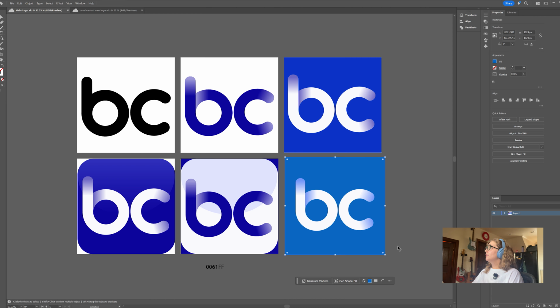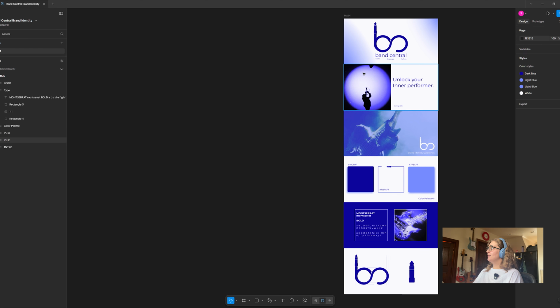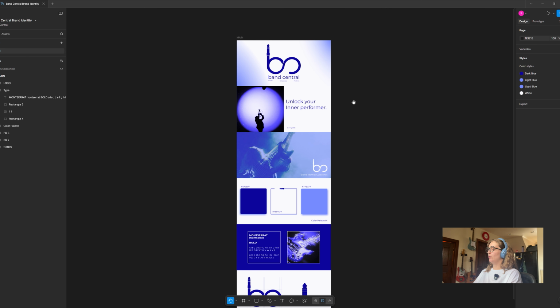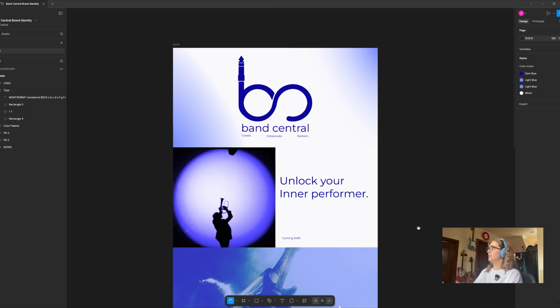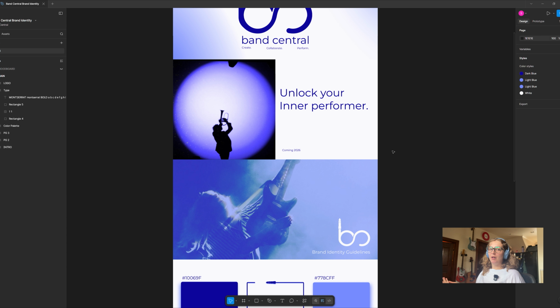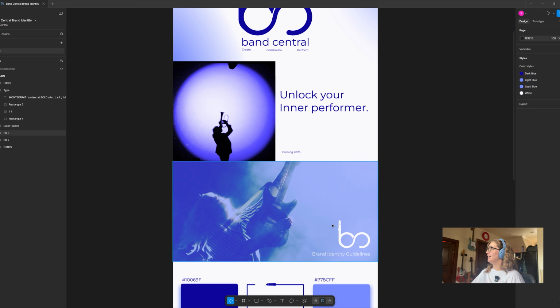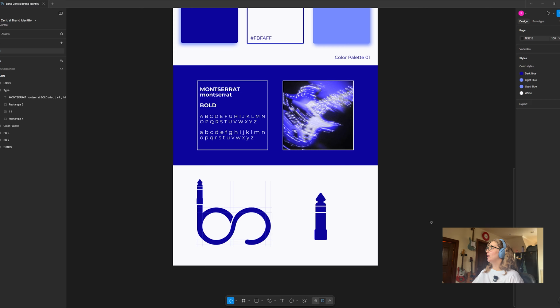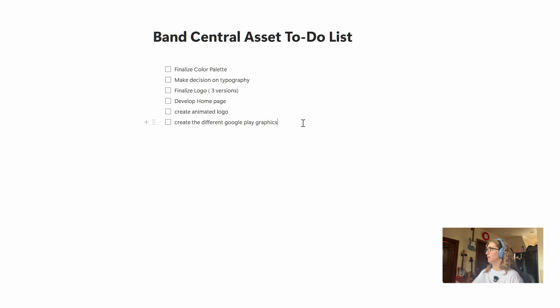I'll also show you this initial mock-up that I sent over when I began working on this. Here you can see the original logo that I had come up with. I wanted to find a way to use a universal symbol of music, and what better than a 1/4-inch plug. That was the idea for that. I just wanted to show what the overall aesthetics could look like for Band Central.